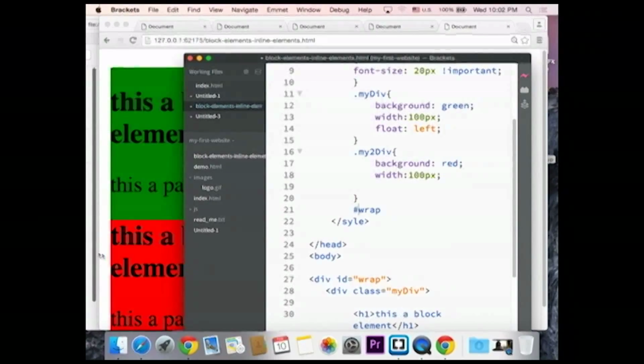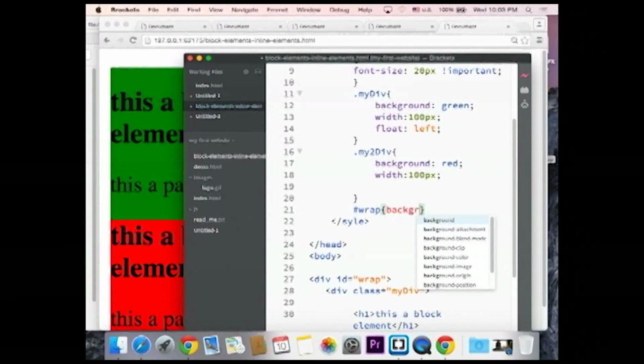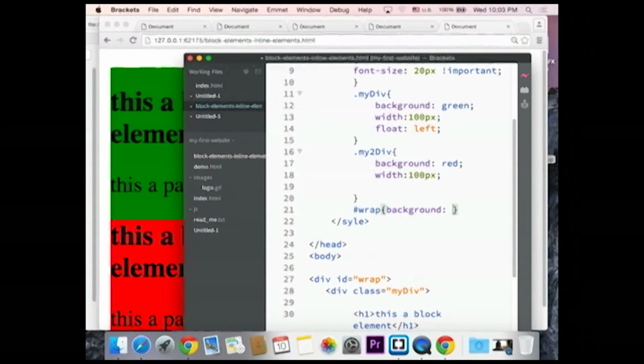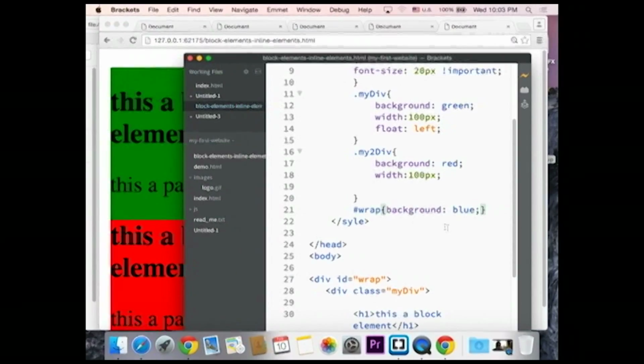Shift. Background. Well, let's say blue. And this. Is there a problem there? Misspelled style, missing T.